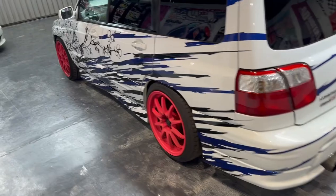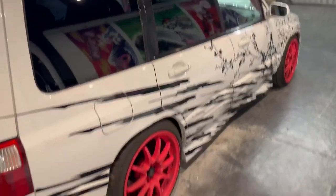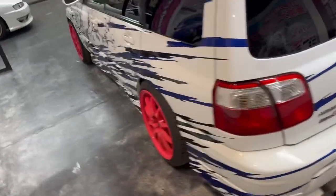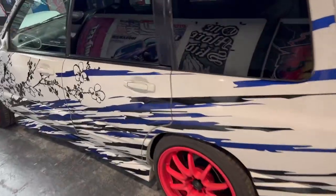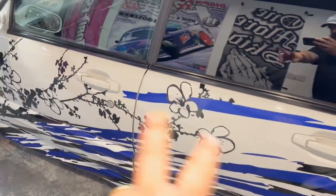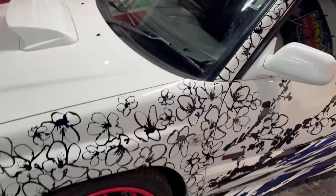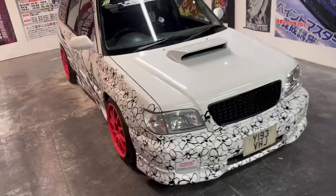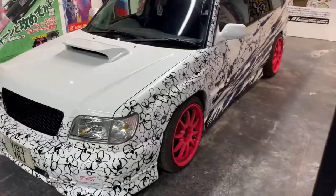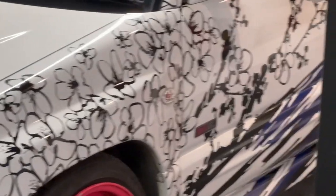The other side we've just got the black on at the moment - we've not done any of the blue or followed the flowers along to the branch yet. I wanted to try and finish one side so I know exactly what I'm doing on the other one. I basically cut these with a white backing to cover the blue, and these are obviously just the black outline. It should look pretty rad when it's done - I just didn't want to do the same cherry blossoms as everybody else. Looks really effective, super cool.